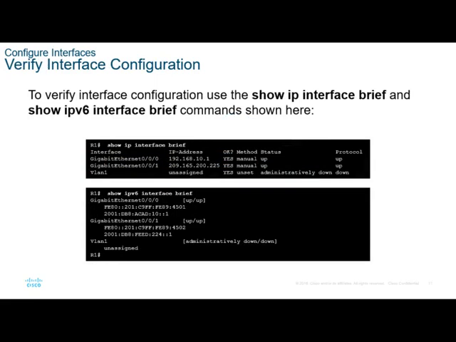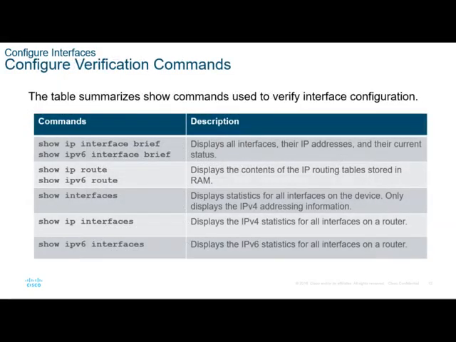Verifying the interface. We have this command, please get used to it: show ip interface brief. It will display the available interfaces and the addresses that are assigned there. Here we have used ip, so it will display only the version 4 addresses. If you want to deal with IPv6, we have show ipv6 interface brief, and there it will display the IPv6 addresses.